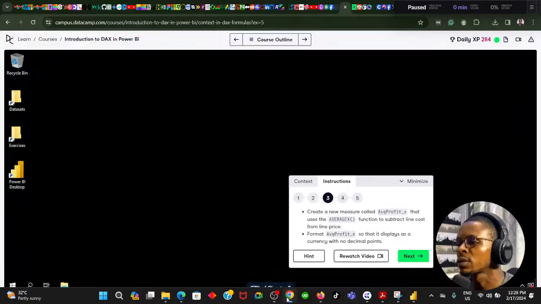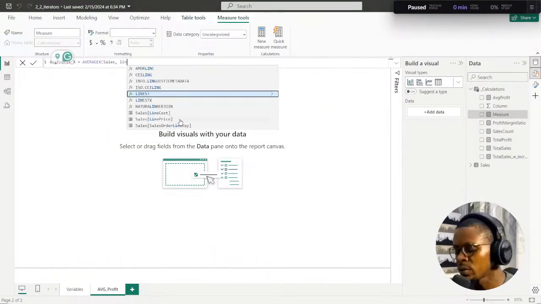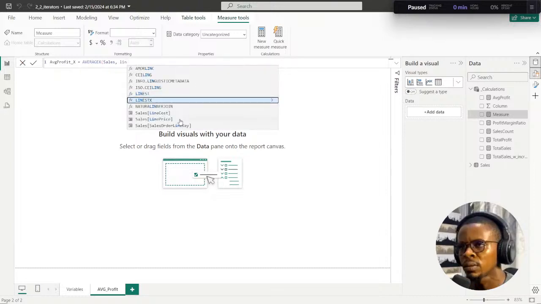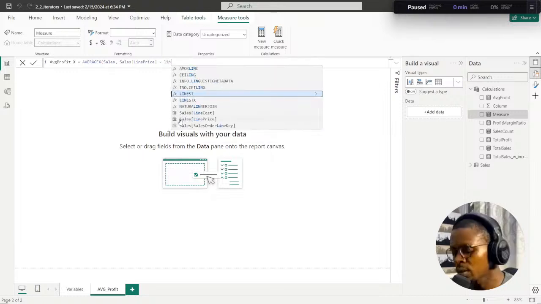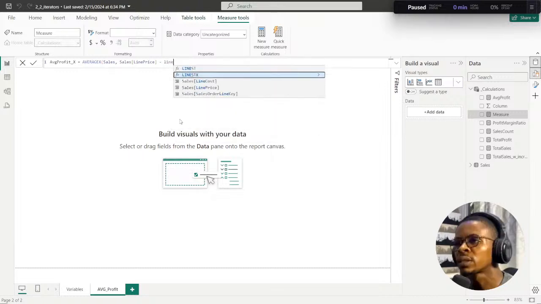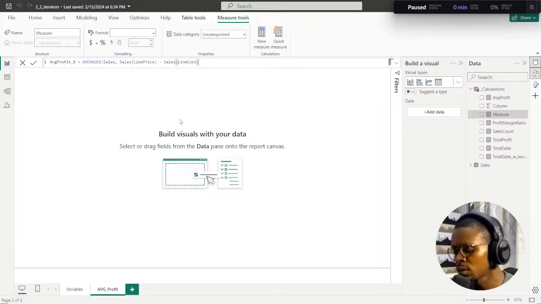Then we are going to iterate on the average. We subtract line cost from line price. That should be line price. The line price column, which is this one, minus line cost. So if you don't understand how iterator functions work, okay, that should be correct.